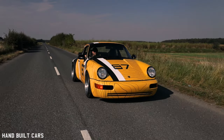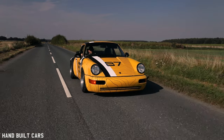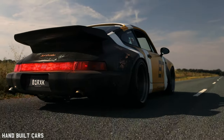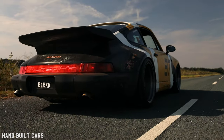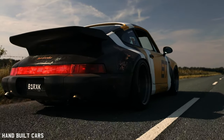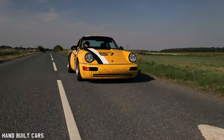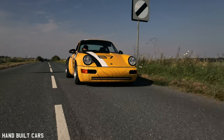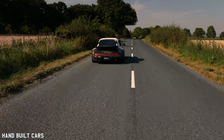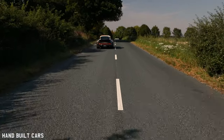Top speed wise, when I was on the Autobahn — because that's obviously a nice safe place to do it — I think it was about 145. It'll do more, but because of the turbo that's on it I'm not quite sure how the air fuel ratio mixture is. With my 306 I've blown engines before at 160-odd miles an hour on the Autobahn. So I don't want to do that again. I was a bit careful — you can just tell what it's like at the top end, and with me being in a different country I thought I'll just leave it at that.